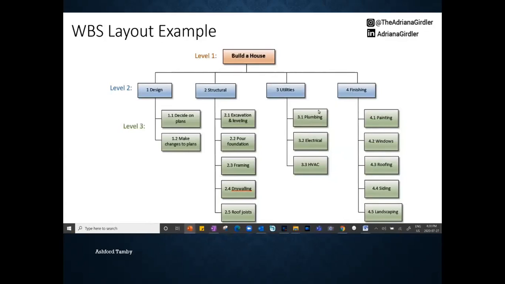One would be take a look at your plan and get a list of all your plumbing materials, go to the store or put in the order for your plumbing materials, pick up the order, schedule in your plumbers in order to put in the material. Do you see what I mean? There's a lot that you can do here, but it just shows you how you can break things down, as I like to say, in manageable chunks.